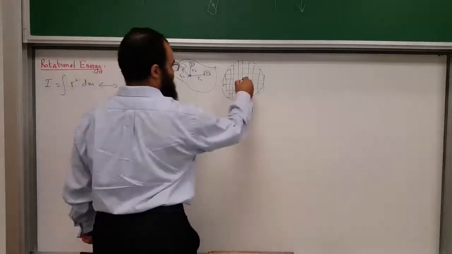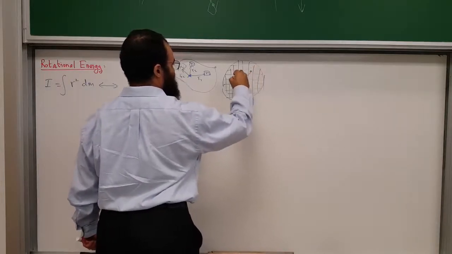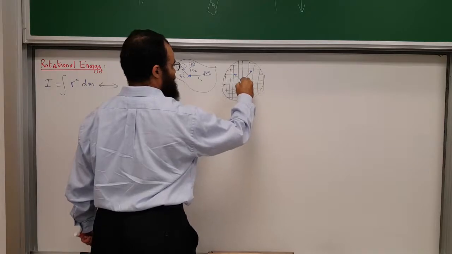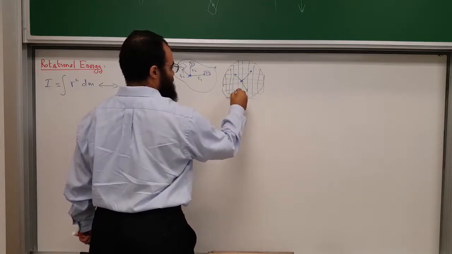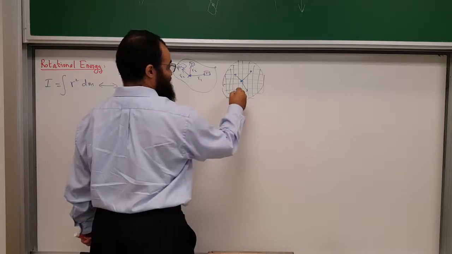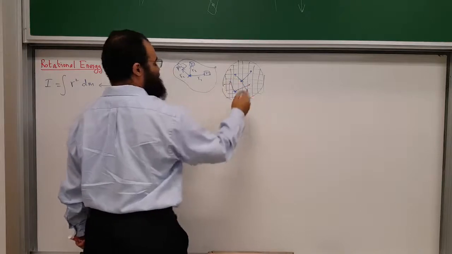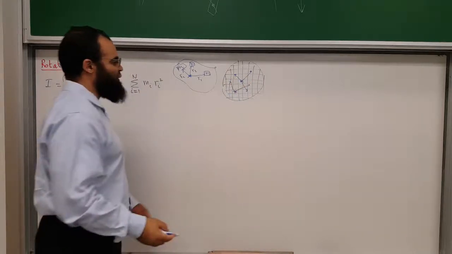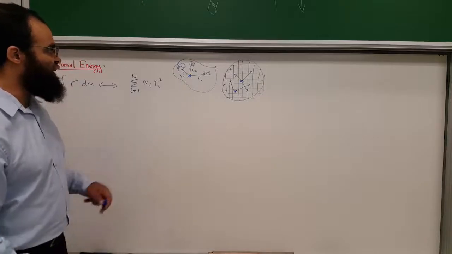If the axis of rotation is here, then I'm measuring the distance to the masses from this point. Or if I say, well, if I drill a hole here, what is the moment of inertia about this axis? Then you have to do the integral about this axis. Actually, you don't, because we have a way to skip that. It's called the parallel axis theorem, which I will prove to you a little bit later.